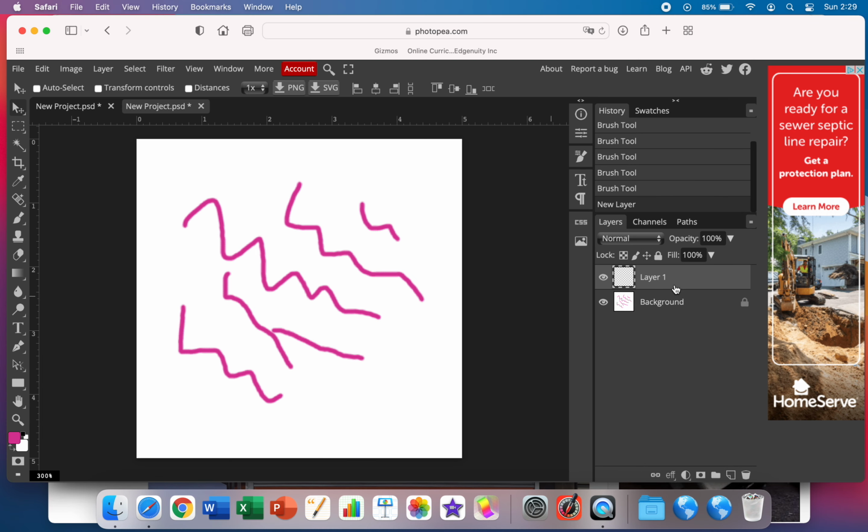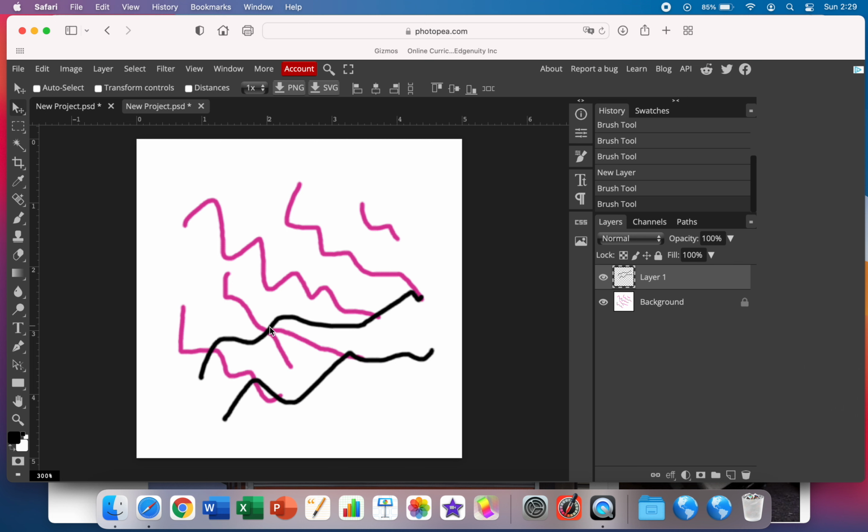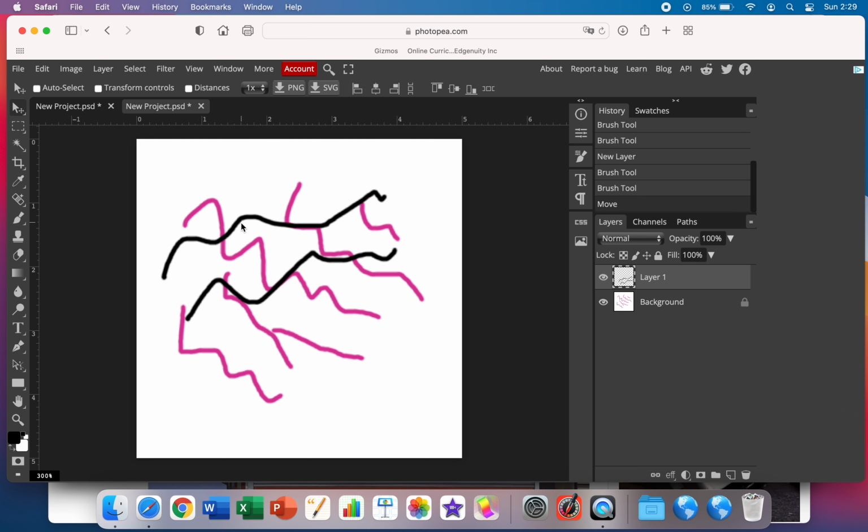And now I have on top a transparent layer, and I can draw here a different color just so you could tell the difference. And if I then use the move tool, which is the tool up here at the top, I can actually move this object without affecting the one underneath. So you can have multiple things on top of each other as long as they're in different layers.